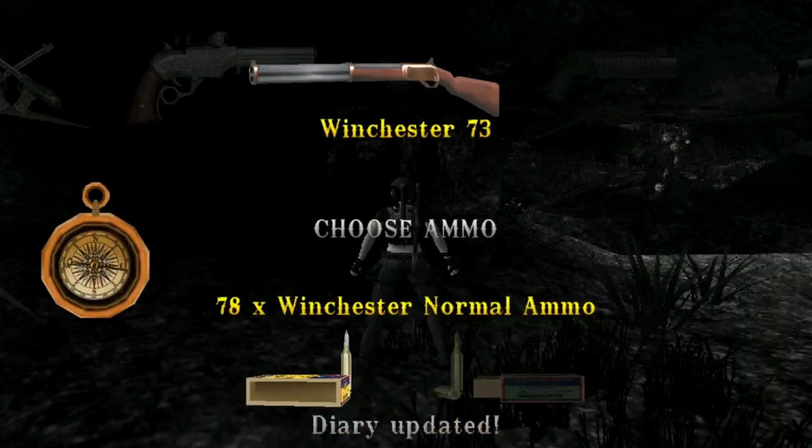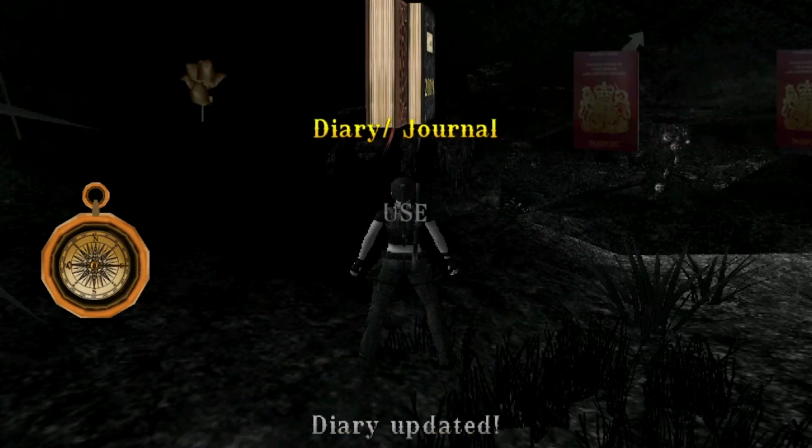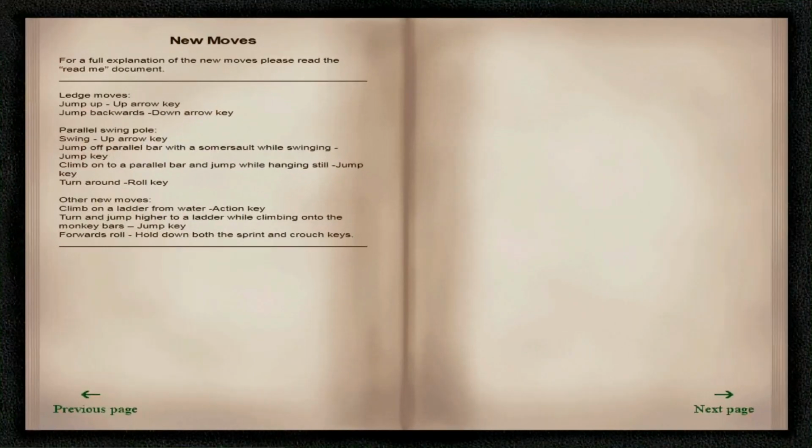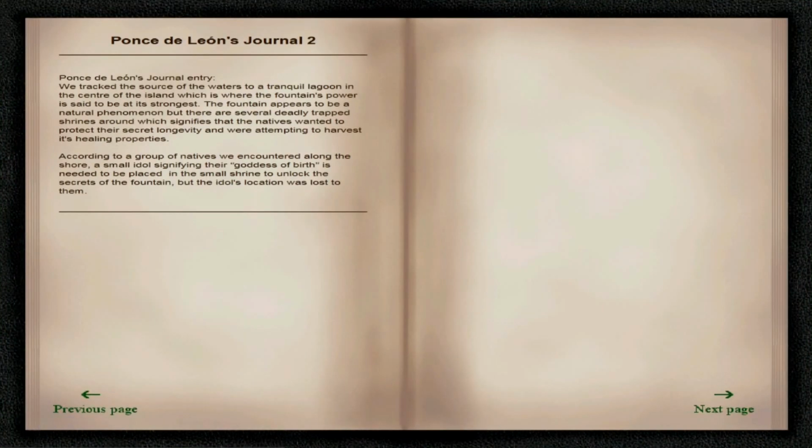So passing through there, we have a diary update. So you can see these are combined now in the inventory. Ponce de Leon's journal entry.